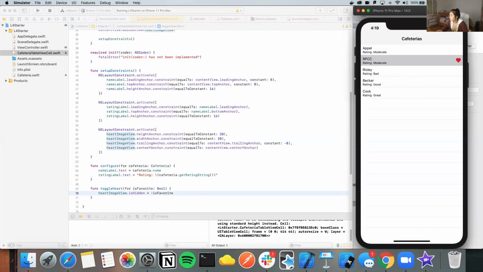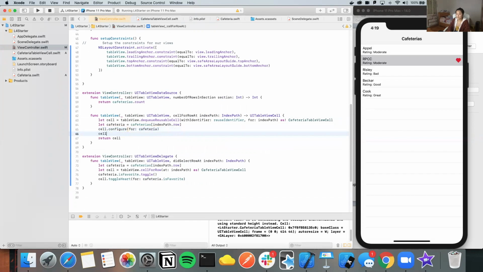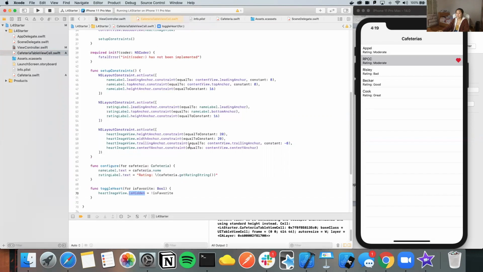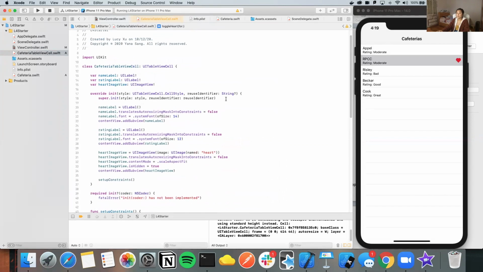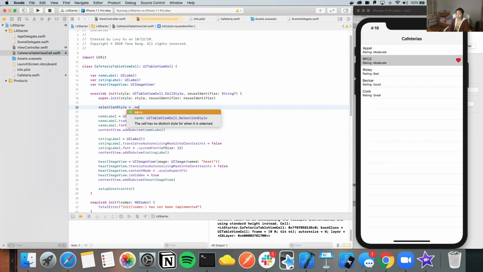If you want to get rid of that, you can set that within your cell itself. So basically, inside of this custom cell, you can say selectionStyle is equal to none. So each cafeteria cell will now have no selection style, so it won't just take the default behavior.